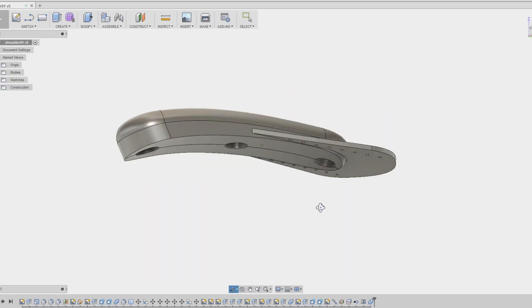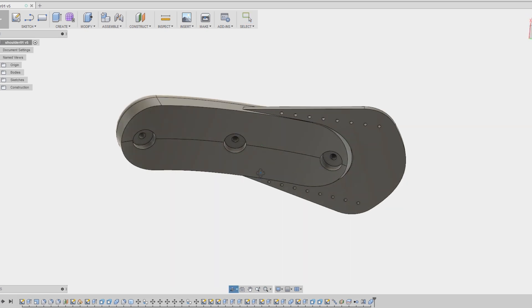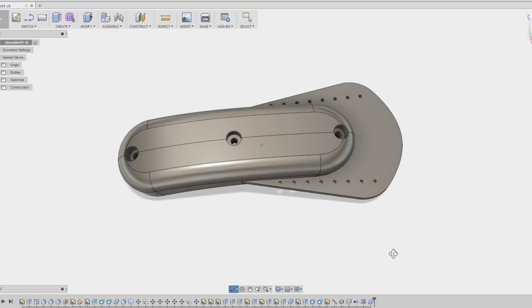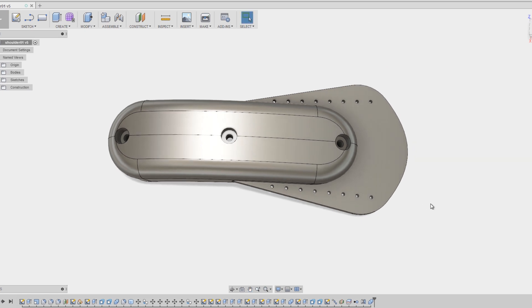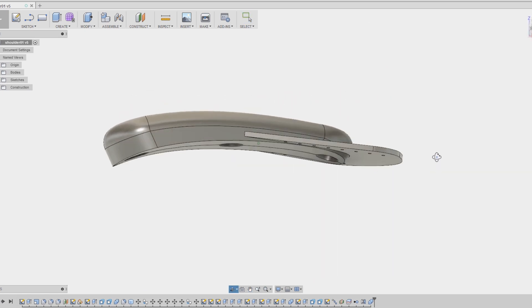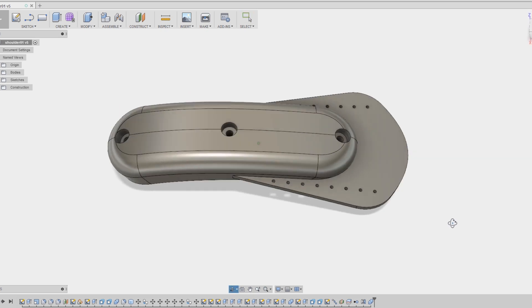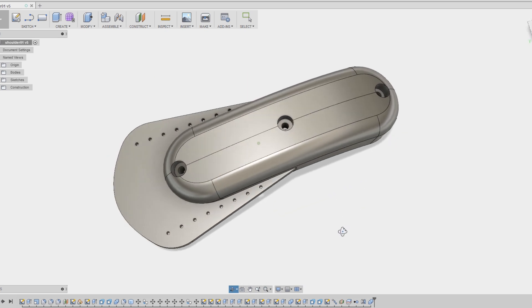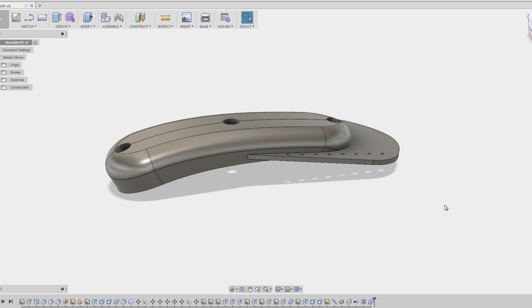Here's my shoulder piece — there'll be two of those, made on a slight curve. These are going to be printed on support material in Cheetah with a normal extruder. They bolt through onto the fittings I've got on the shoulders, which will grip the fabric through the bolt holes. I've also got a piece on the back with holes to stitch to the fabric for strain relief, so if I tread on my cape it doesn't just tear the front bolt out. We need to print those on a normal extruder, printing quite slowly, and hopefully those will come out really well.